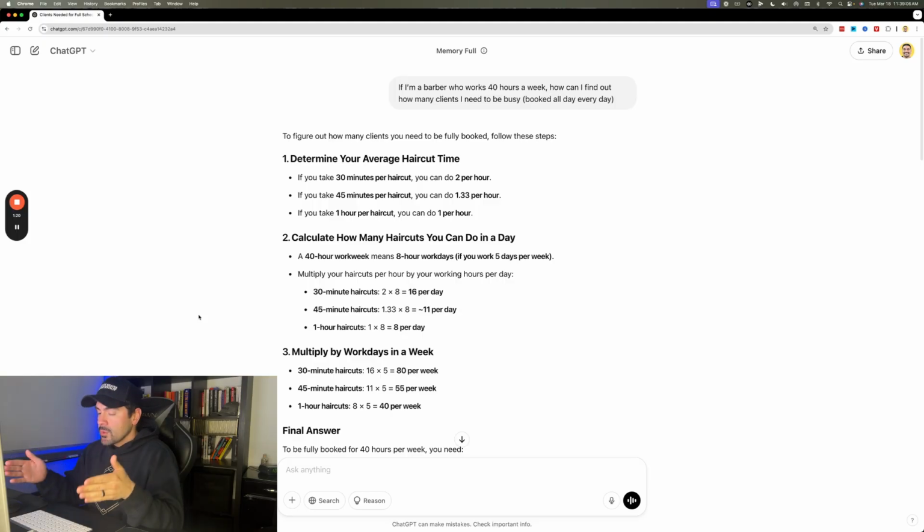So you only have 40 hours in this example, right? And I'm gonna give you a formula so you can customize it based on how many hours you work. But for right now, in this example, we're going off of 40. And we're assuming we're working 5 days a week, 8-hour shifts.